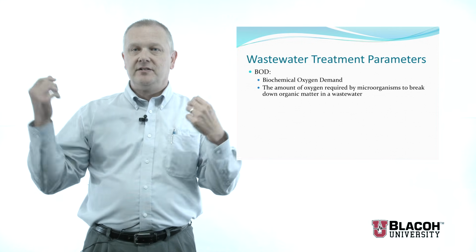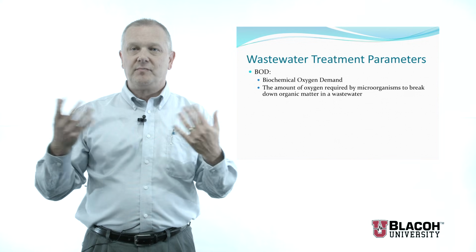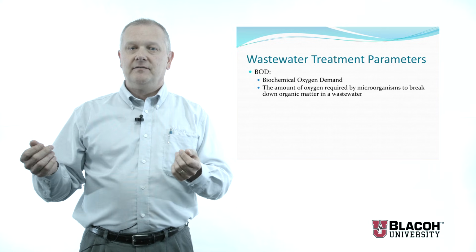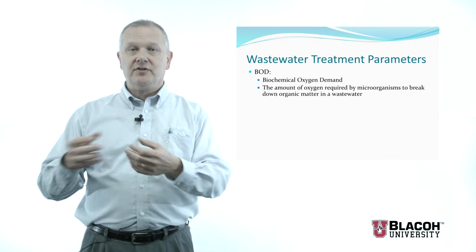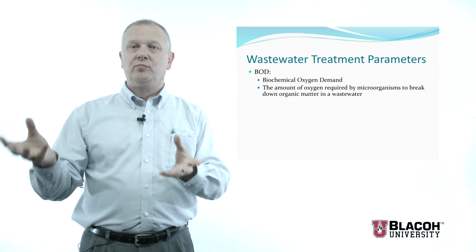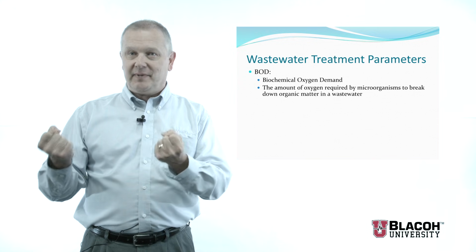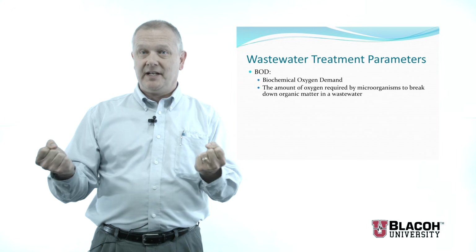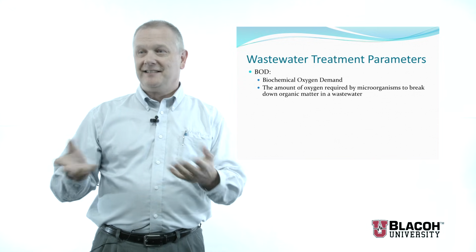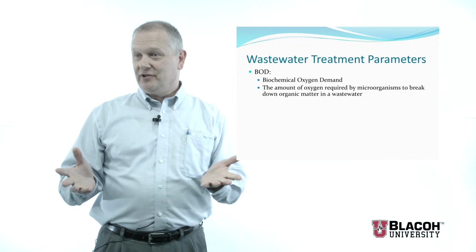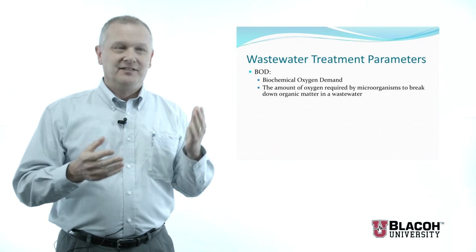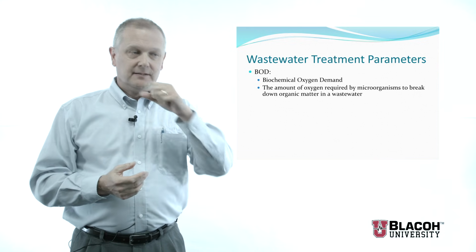that, and they use oxygen as they do so, they respire like we do, they will grow and multiply. And if there's enough waste there, they will grow and multiply to the point where they suck all of the oxygen out of the water. That's bad. Now you have a dead stream or a dead lake. It turns black, everything in it dies. Not good. That's why this is an important parameter to measure.